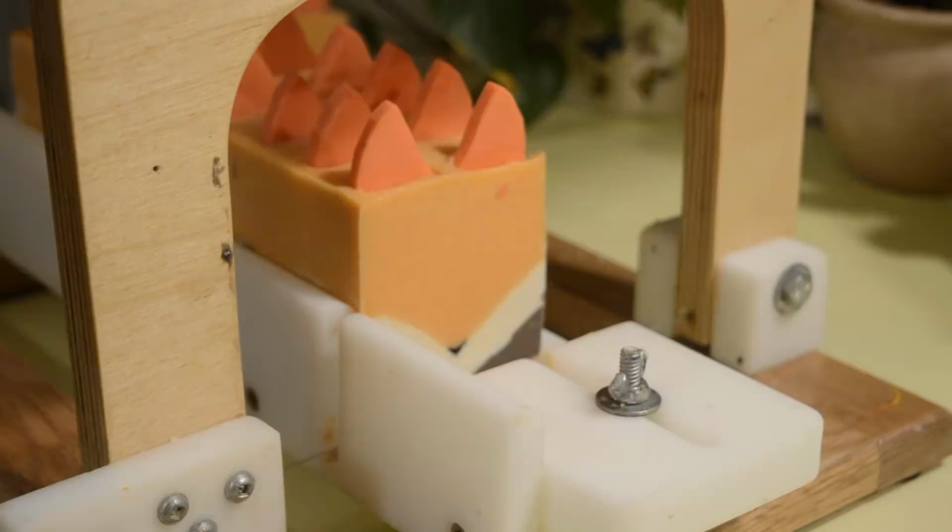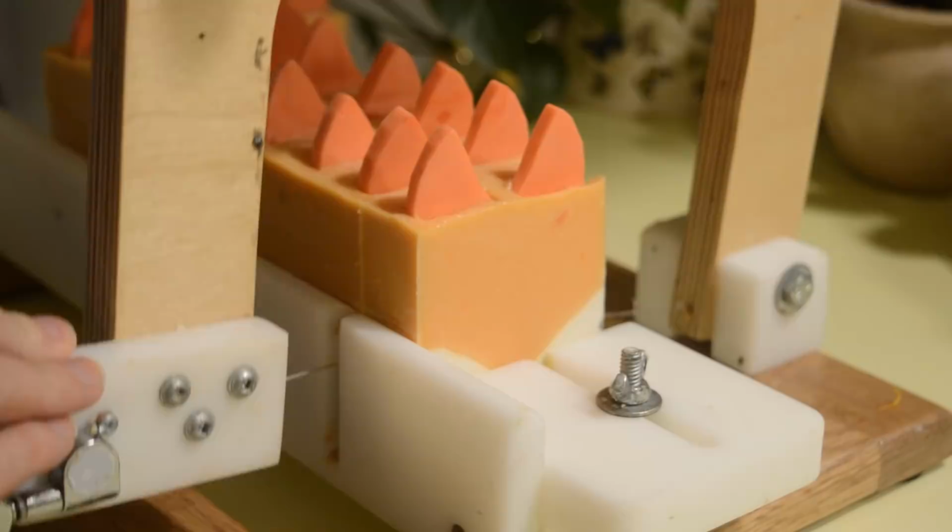You're gonna cry? Don't do that. I did not have high hopes for this soap. Wow, I thought you were about to cry over the soap. The first time I've ever tried sculpting a soap, and I was like, oh, this is a lot of work, and I can't really see what I'm doing.